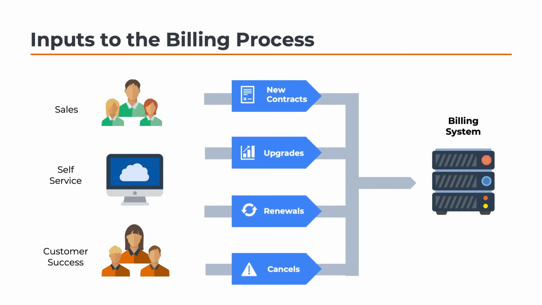So we really rely on where these change events are coming from. We rely on sales to send that data, from customer success, self-service. It's important to consider the synchronization of data that is happening through a CRM or an e-commerce application. So sales may be a sales-led organization using a CRM. It could be a self-service tool that you are asking your customers, or you may have made it easy for your customers to come online, sign up for your service, maybe even change plans, or customer success doing renewals or handling exceptions like giving a credit and so forth.